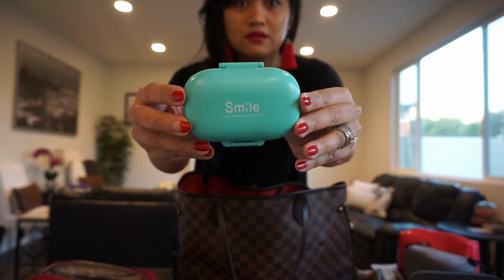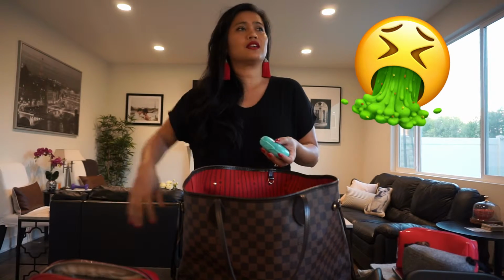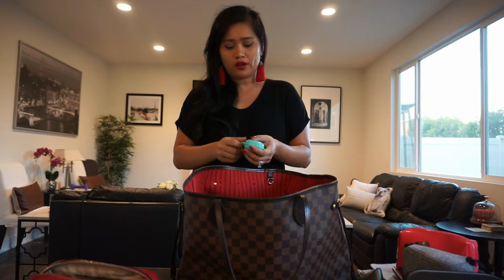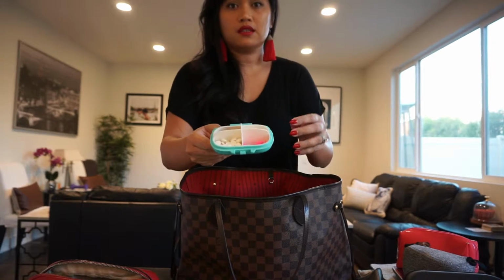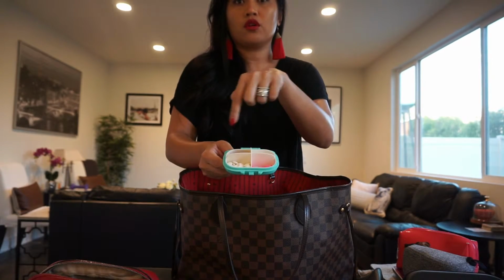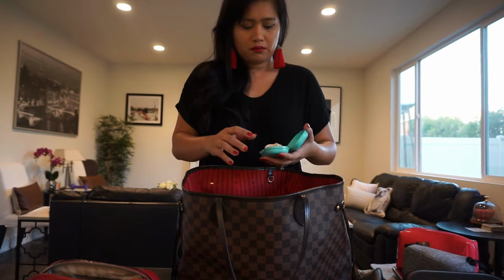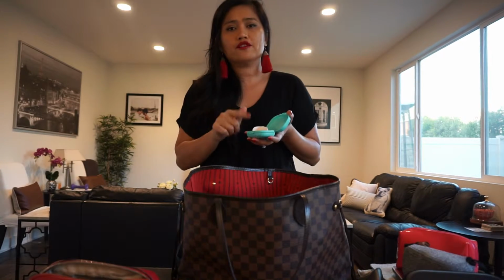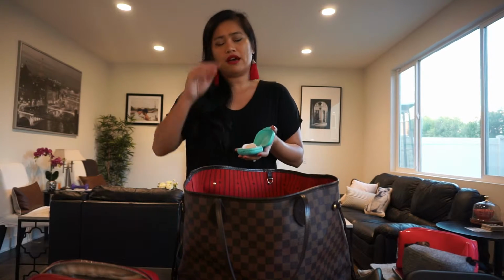is my drug kit. So I get air sick, car sick, any kind of sickness. I go in a bathtub, I can get sick. So what I have in here, without tipping it over and making a mess, is sort of like a four compartment emergency pill organizer. But one of them has my Dramamine. I absolutely have to take a Dramamine every time I fly. It doesn't matter how short the flight is, how long the flight is, what kind of airplane it is, which class I'm sitting, I have to take a Dramamine.